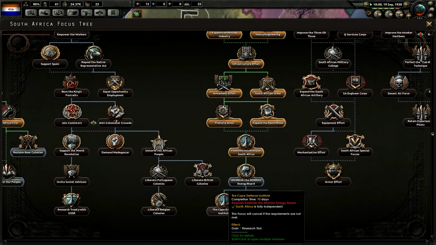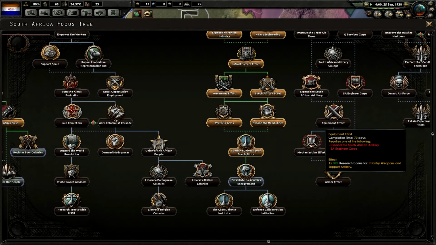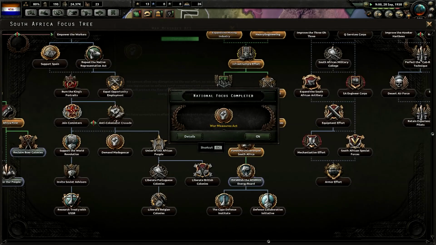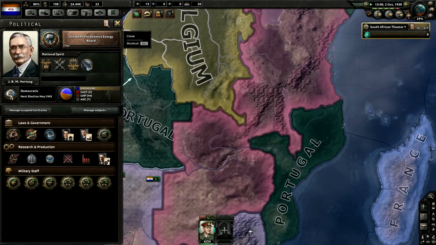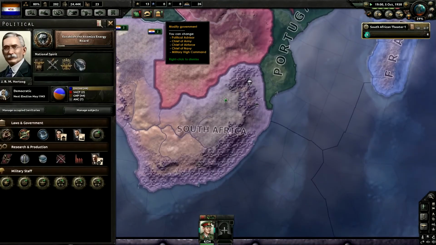Actually, I can get this because I'm fully independent, so I can totally get a fourth slot. So it's actually worth it to get the atomics board done. Yeah, that's what we're going to do. Faster research is better research. More research is better research.